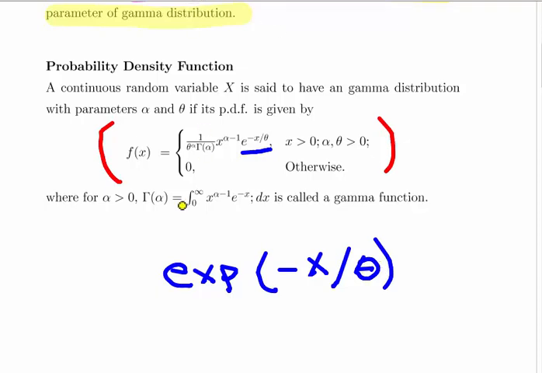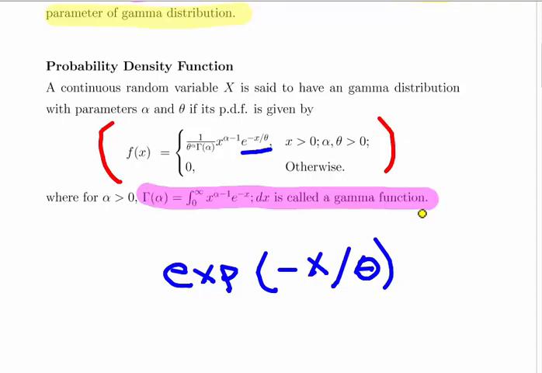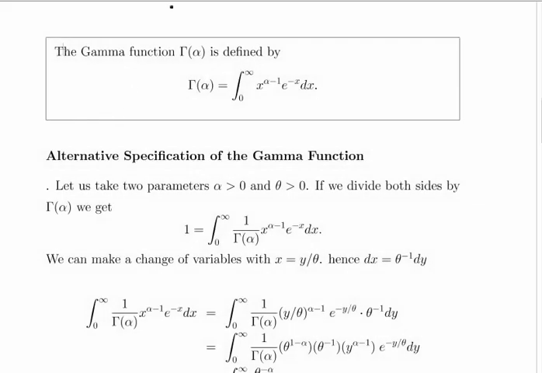The reason this is important is due to the definition of the gamma function and how we can use it in calculations going forward. We define the gamma function as follows: the gamma function of alpha is equal to the integral from zero to infinity of X to the power of alpha minus 1 times e to the minus X, dx. Notice the correspondence: alpha is the input and the power is alpha minus 1, so if the power is alpha minus 1, this is a gamma function in terms of alpha.